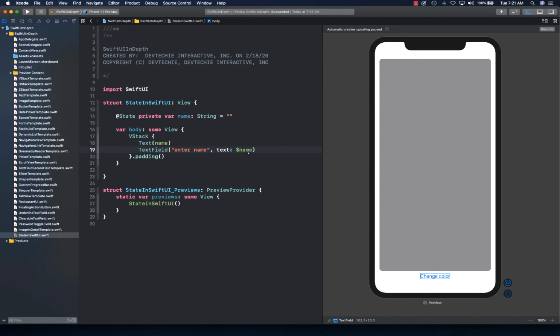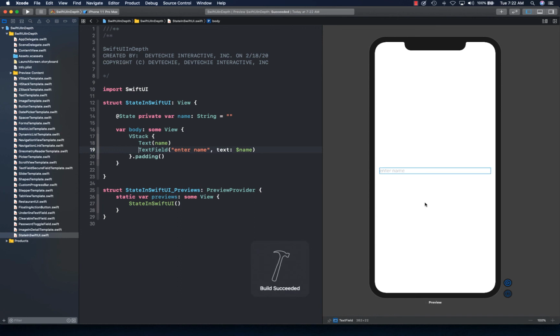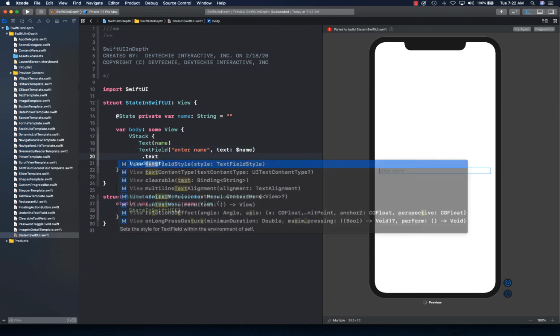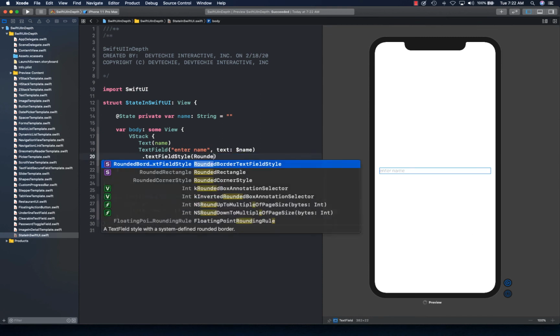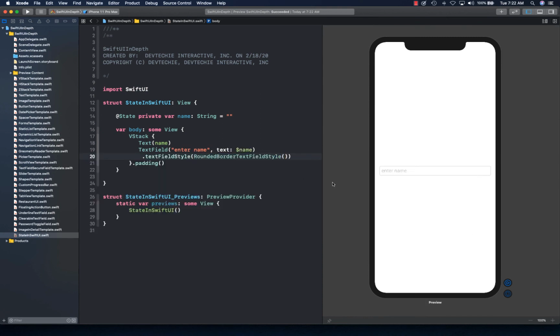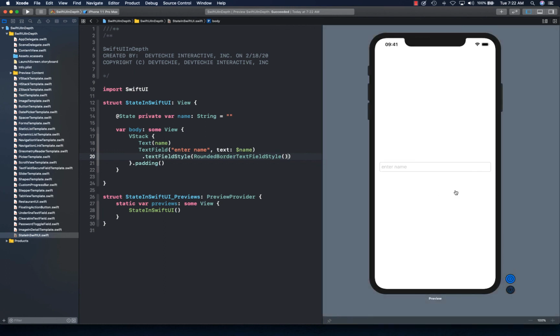And as soon as we change it, this body property is going to be marked to be recomputed and re-updated, and you're going to see that change being rendered into the UI immediately. So let's go ahead and resume and take a look at it. And okay, let me add a text field style so we know where our text box is. And I'm going to run this, and let's go ahead and type something. So we have an empty text field.